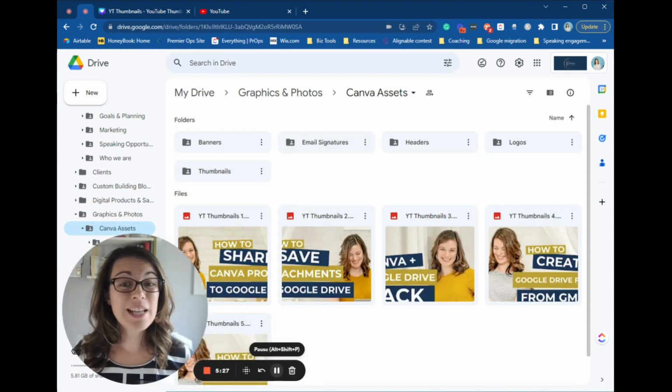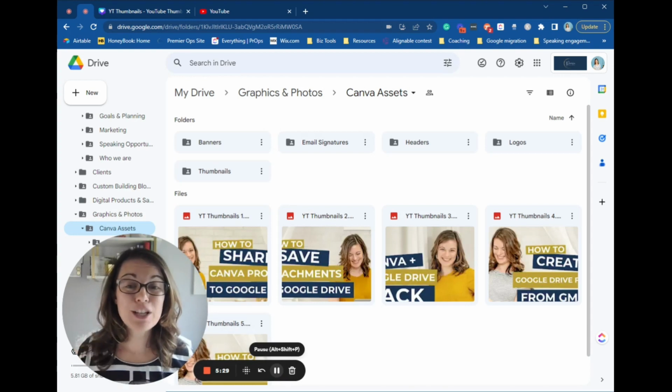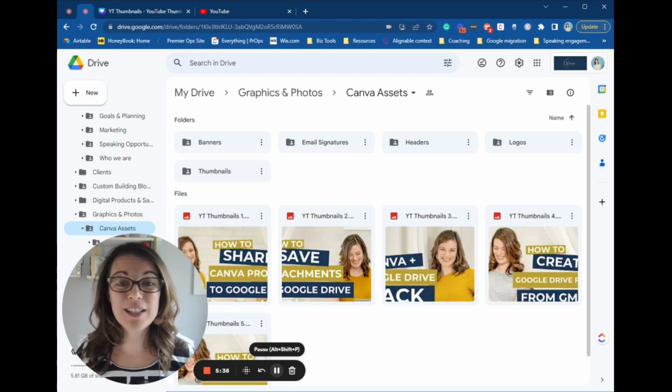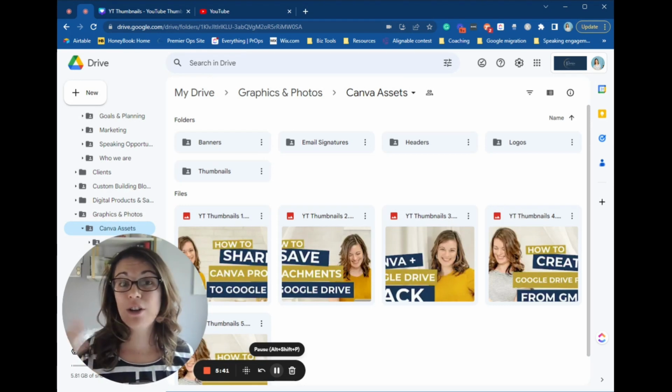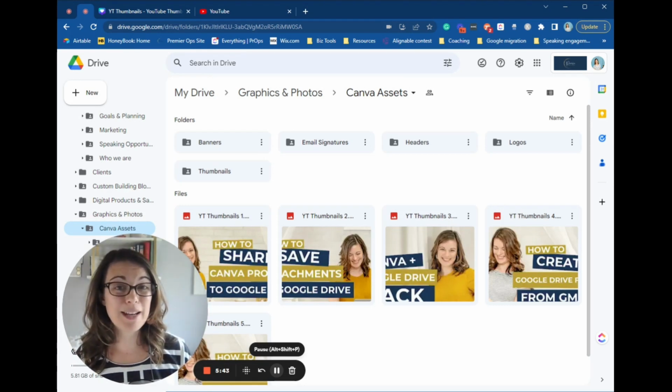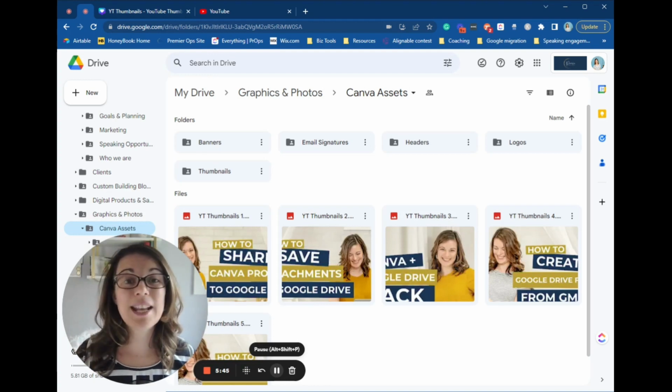Now, here are a few times you might use this feature, especially if you have more than one person collaborating on these graphics or that need to have access to them. Of course, this is a perfect solution while saving on those Canva team seats. So perhaps you have a graphic designer who is different from your social media manager. Maybe your graphic designer is creating all the content and the graphics for you, and then they're passing them off to the social media manager who is scheduling things and writing the copy. So you would give both of those people access to the Google Drive folder, and then you don't need to add additional seats into your Canva.